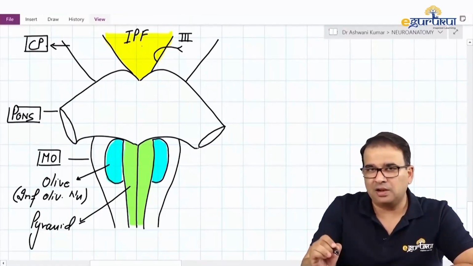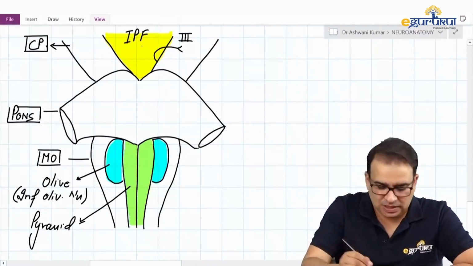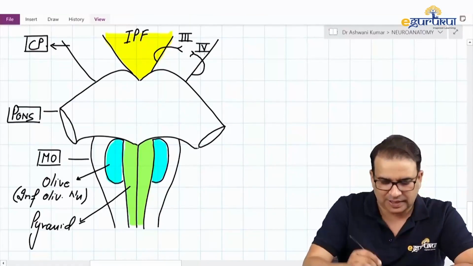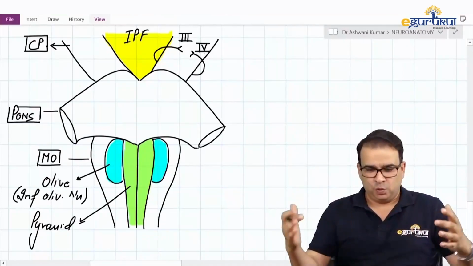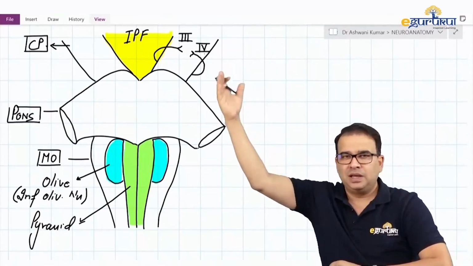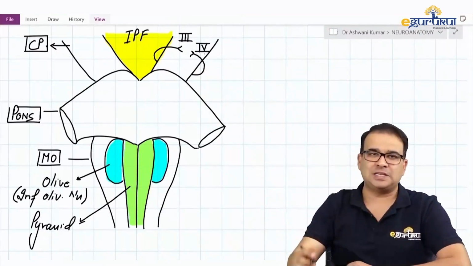The fourth is the only cranial nerve coming from the dorsal aspect of the brainstem. So that's the only nerve you see coming from the dorsal aspect of the brainstem, and that is also winding around the cerebral peduncle. So that again could be a question: what are the two nerves which wind around the cerebral peduncle? The third nerve from the interpeduncular fossa, and the fourth nerve is the one coming from the dorsal aspect of the brainstem.